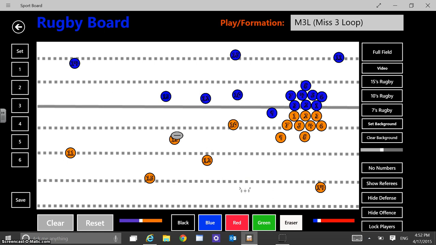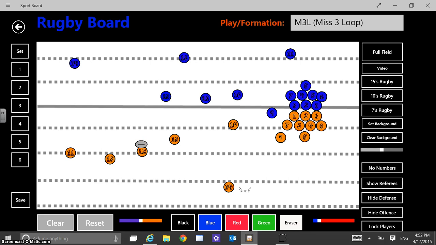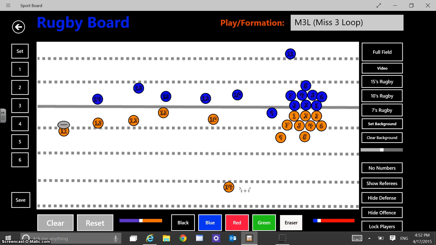And then from there we get our 12 looping, and then they would get the ball on the outside of the loop. Creates now basically a 3-on-2 scenario, where as we approach the line here, we can either get 15 going through here on this pass here. If the 15 comes up to the 12 and the 14 stays wide, we should be able to get through this gap here. Or if that doesn't happen, then we end up actually moving from the 12 there, we get that kind of miss pass if the 14 bites in and springs the 11 on the outside, and then hopefully we kind of have try time there.